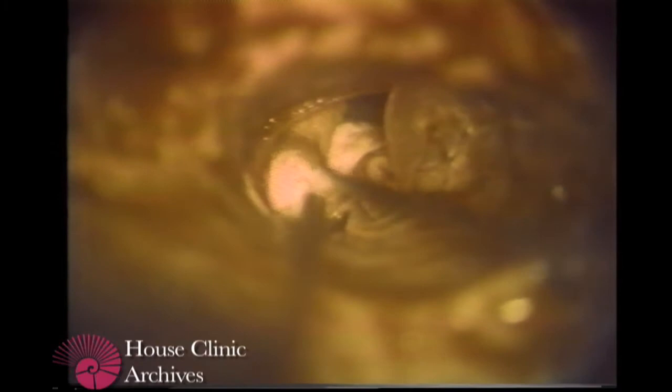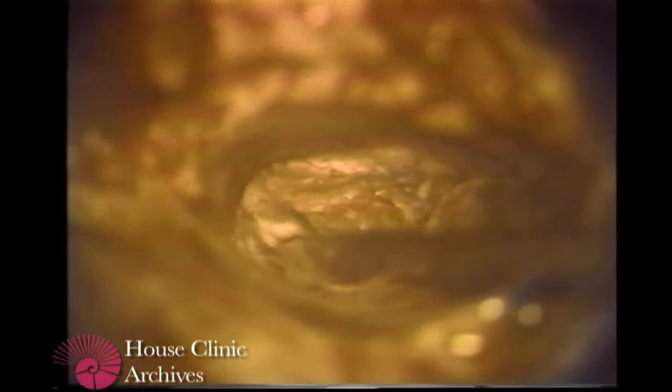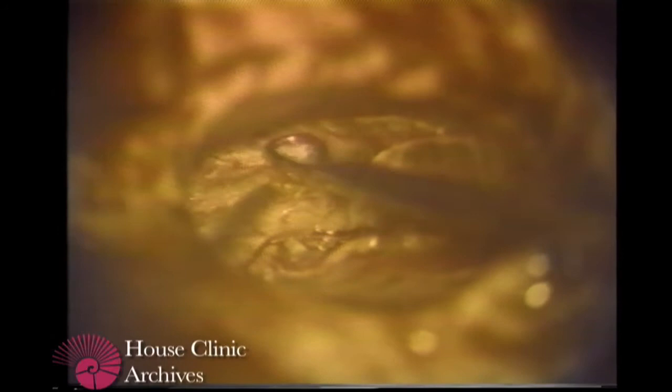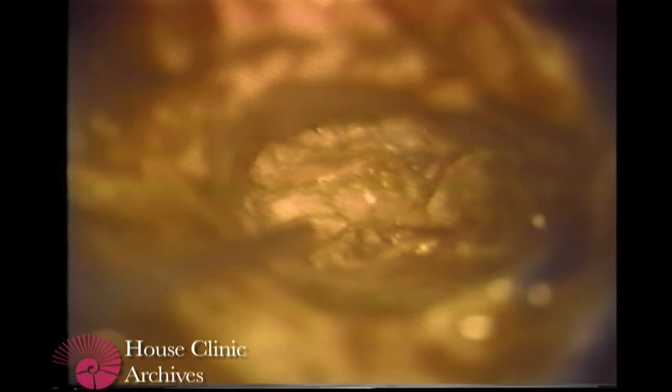All right, now let me have the ring, and we'll go ahead, picking the fascia up with the suction, and using the ring and putting it in place. Like this. And we'll look up here. And right now I'm not being too critical with it. I just want to get it in general good space. Now I'll tell you something you can do there that I've done. If you have too much fascia and you want to get rid of it, just tuck some of it under the remnant like that. Do you see? You don't have to do that very often, but sometimes.